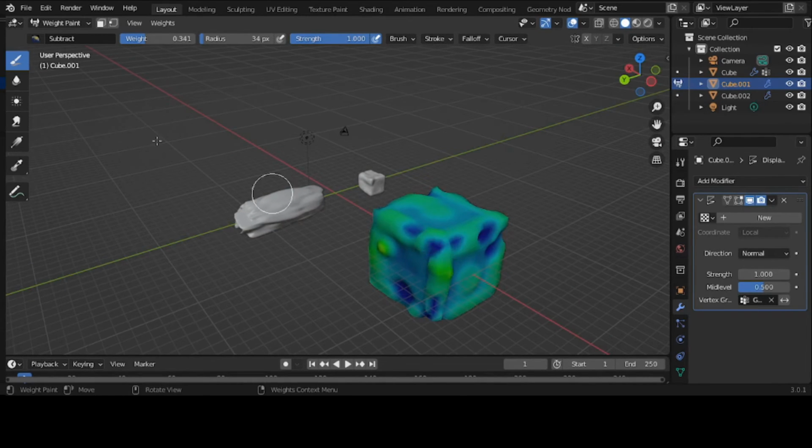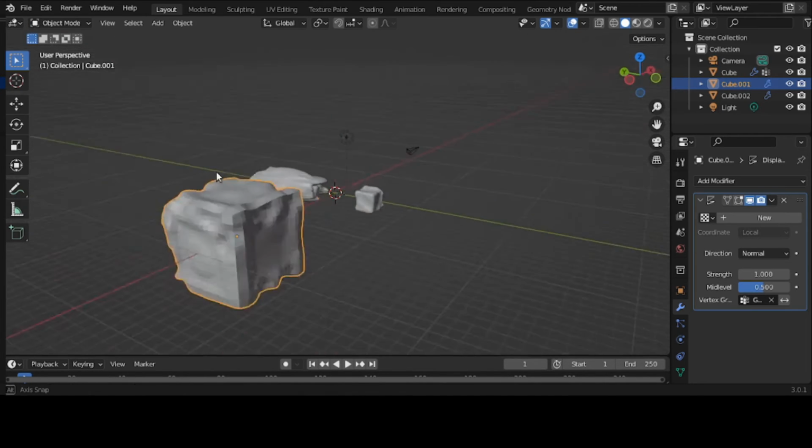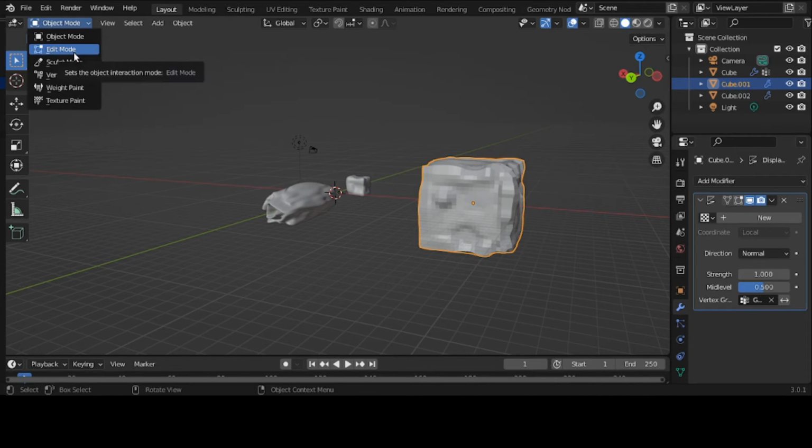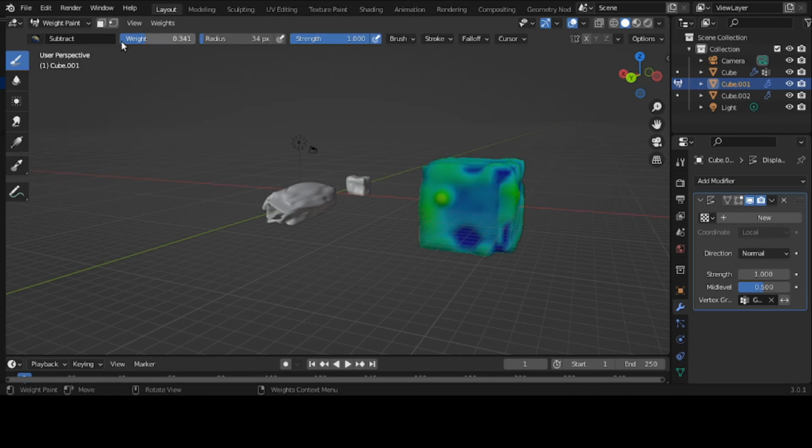Okay, now I'm gonna go back to... Okay, see, that looks pretty good. I can still smooth it some more. I try to make it a bit more like a pyramid block. I can go to weight paint. I can increase my color. I have my strength on 1, so I don't have to worry about it. I forgot I have it on subtract, so I have to go back to my brushes.